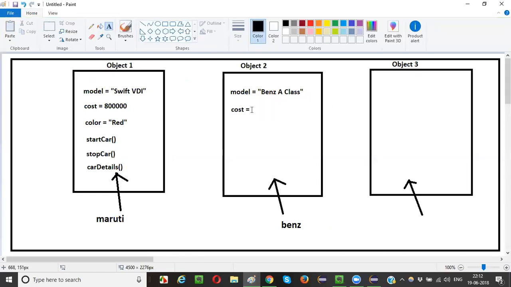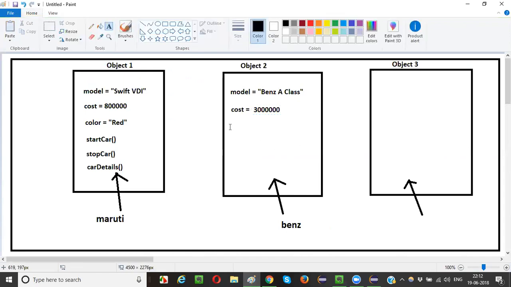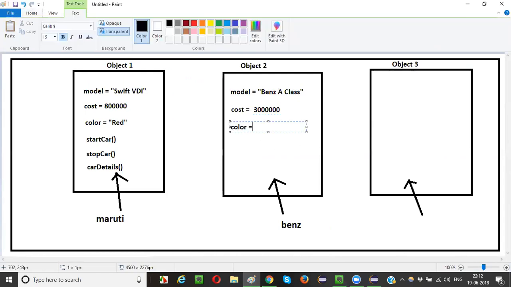Cost is equal to 30 lakhs. Color is equal to black. And this object also will have its own methods. That is start car, stop car, and the last one is car details.